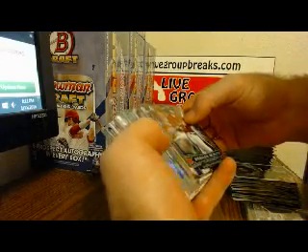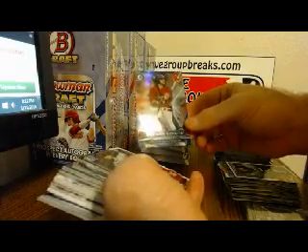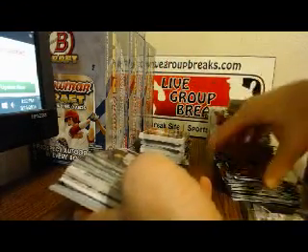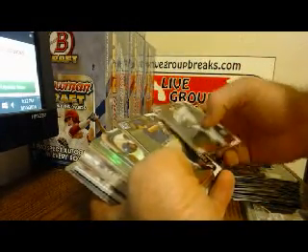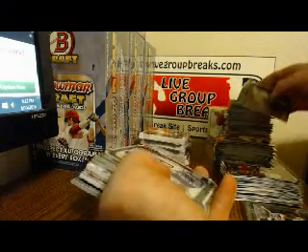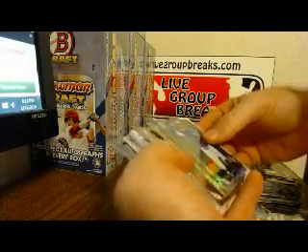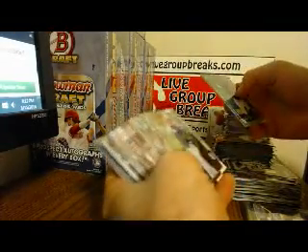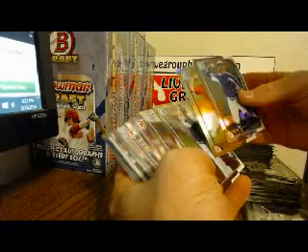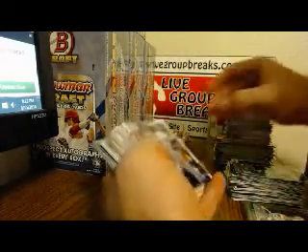This is interesting. We might have two inserts in here, two refractor-like inserts. Andrew Benintendi for the Red Sox. Bowman Scouts. Jeff Degano, Austin Rhea, refractors. Ah, I was hoping, but no. For the Rangers, dual refractors, Kyle Zimmer for the Royals, Tyler Beattie for the Giants. Not Zach LeMond. Not refractors.